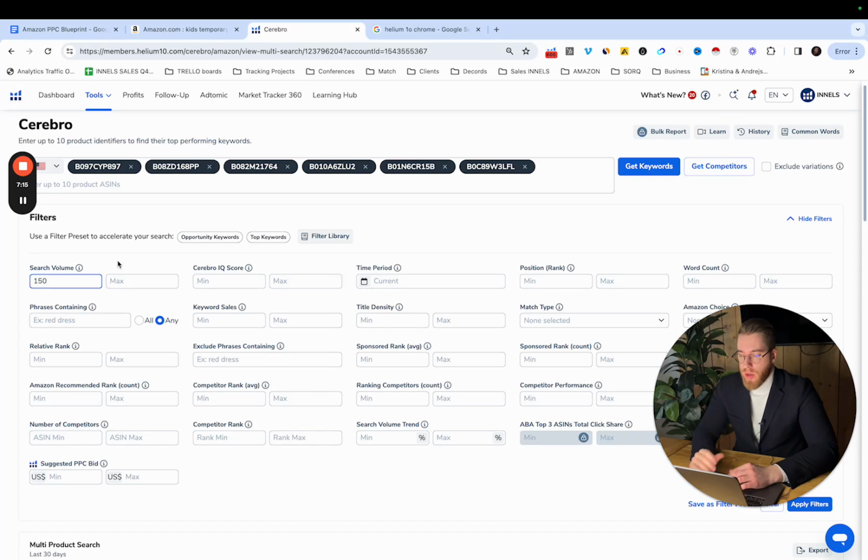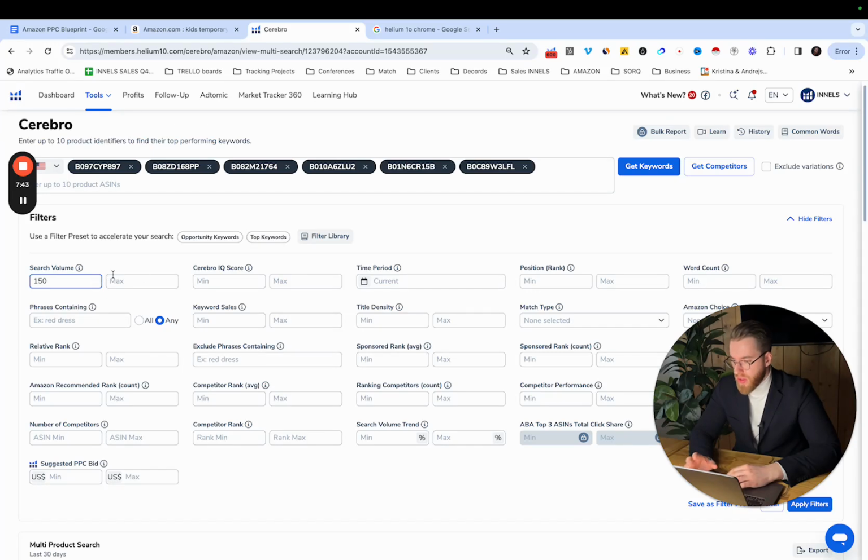Important factor, you have to consider that some products are seasonal. So let's say this product might have less search volume in December for the last 30 days, which normally Helium shows you, compared to summer. So you want to ensure that this type of research is done not just once a year, but you try to follow the trend and see how the keywords are performing. And based on this data, you might want to add those keywords later on.